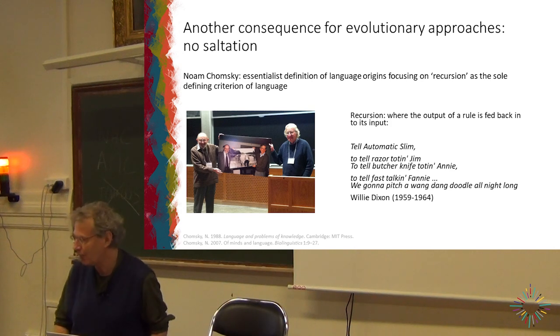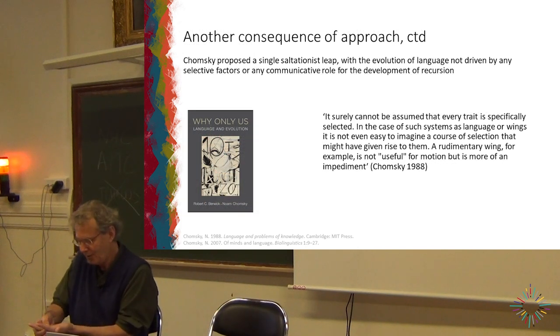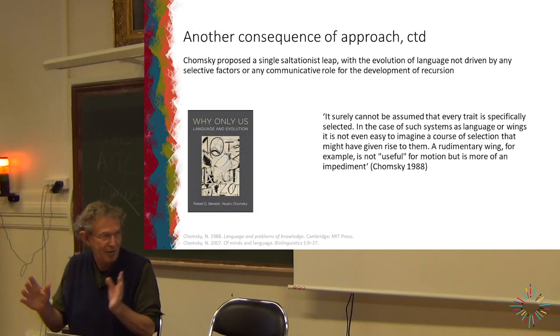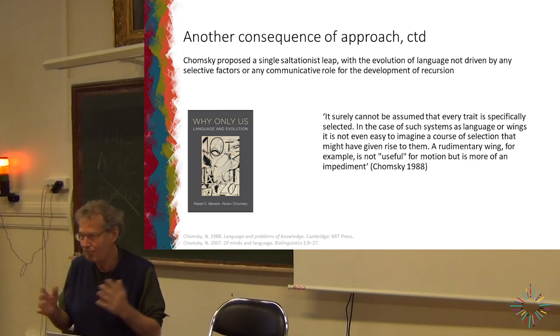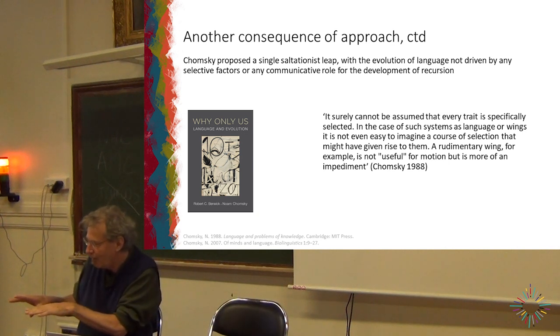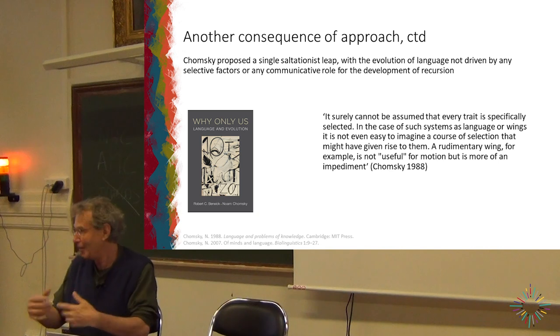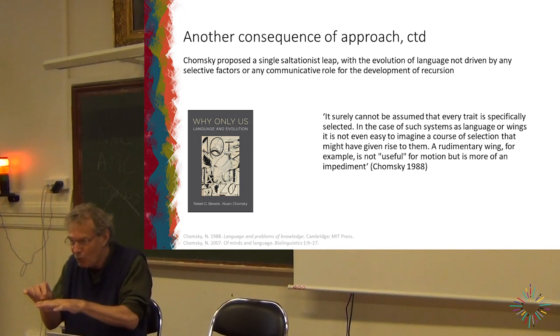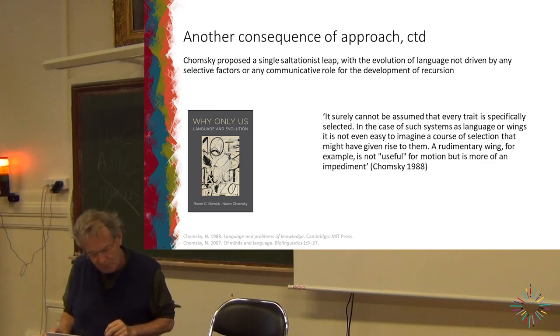And of course, there's plenty of evolutionary biologists who say, well, sure, you don't need to have a lot of stuff. And the old saying that 1% of an eye is better than 0% of an eye if you're a tiny little worm and you want to know where the light is, you're already ahead. And you just keep making those small incremental leaps. So that's the opposite of the saltationist position.